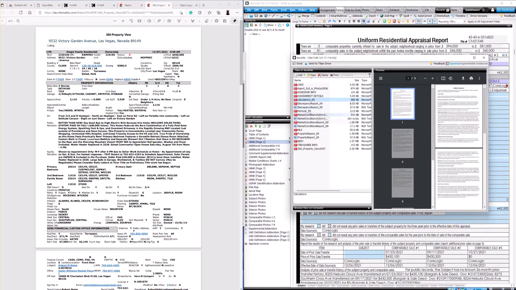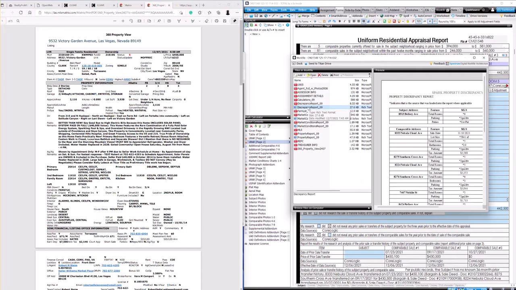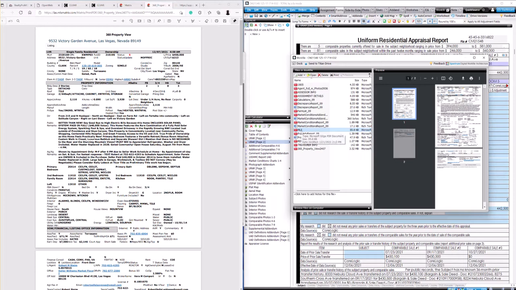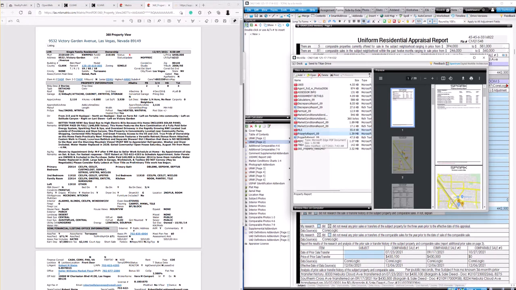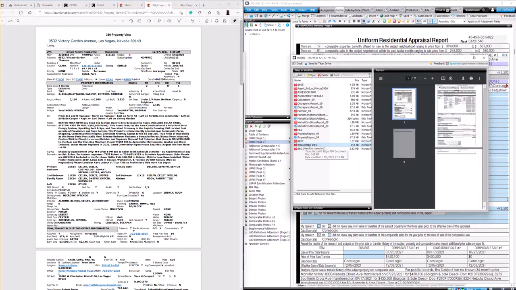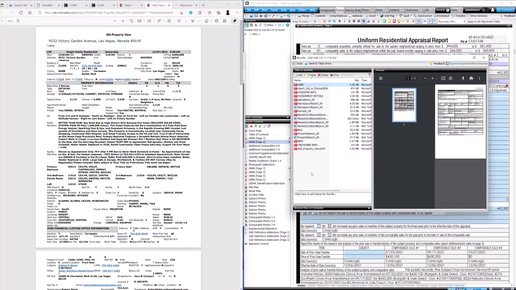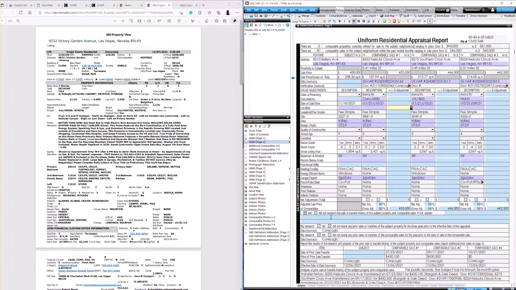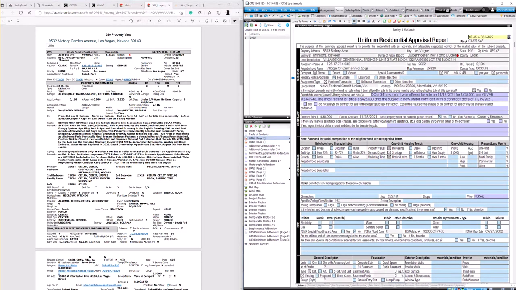it's got the discrepancy report from when I loaded this stuff into the MLS. It's got the original MLS information. It's got a property report from Spark. It's got the purchase contract, treasurer information. It's got quite a bit of information that is now on my tablet when I go out to do the inspection. So with that, that concludes just a basic overview on how I prep a file before I go to do the inspection, and I find that having done this, a great deal of the appraisal has been completed.